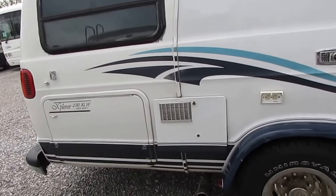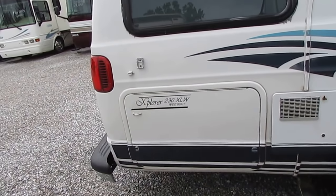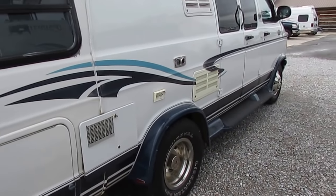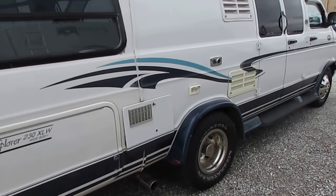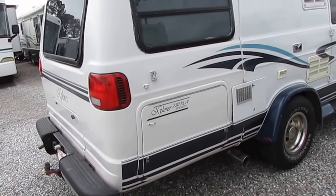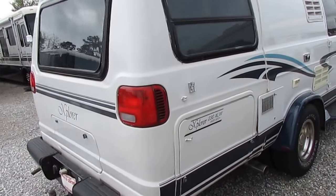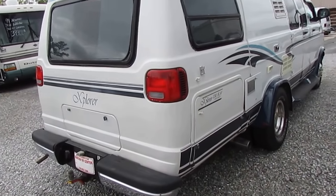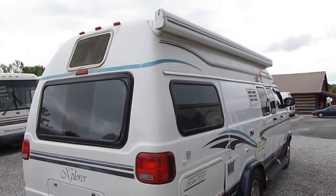You'll like that dually rear end. If you've been driving these vans and didn't like the way they handled — high wind or around semi trucks you swayed a little — you don't have to worry about it with that dually rear end. Plus you get the added benefit of a wider body, so you've actually got a queen size bed in the back and more space on the inside too.